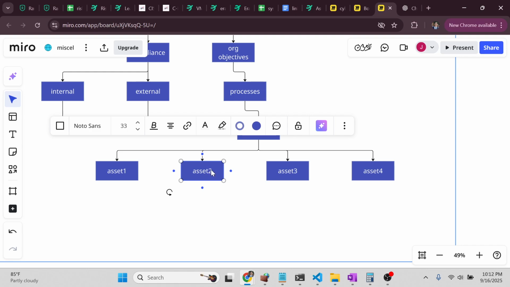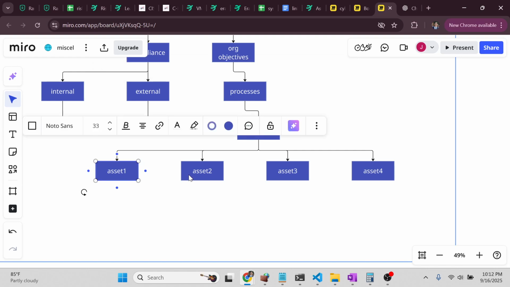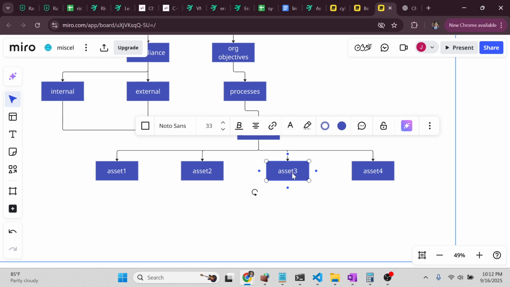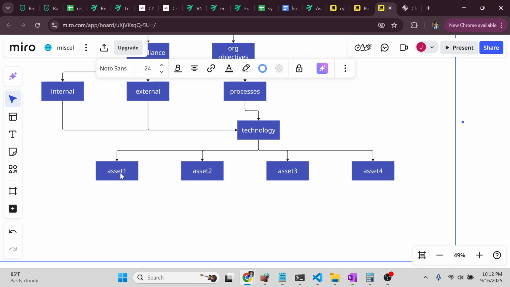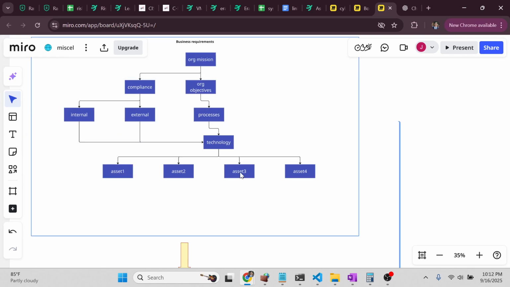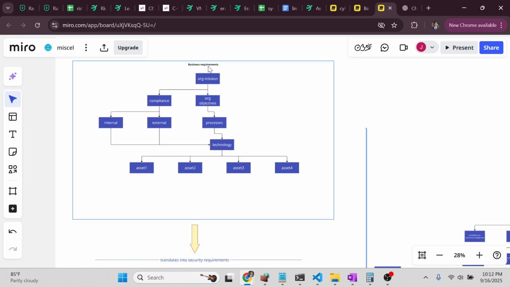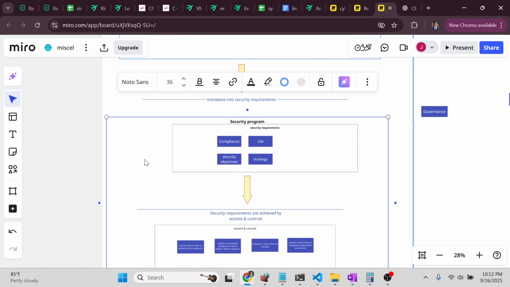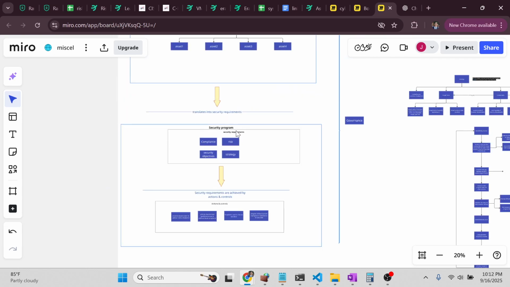For every asset, you have requirements. Let's say you have a customer database. You don't want the database to be exposed to everybody, nor do you want the data to be accessed by anybody outside the United States, maybe if you are in the United States. Or, for example, you are a manufacturing company and the asset is the manufacturing facility. You don't want the facility to stop the process. So depending upon the sector and the industry, you have different assets. An asset is something of important value. If it stops working or is exposed, it is going to cause very bad damage to the company. So you have asset one, two, three, four. You may have different assets, and for those assets, you have requirements. This creates the business requirement, and then you can translate this business requirement into security requirements.